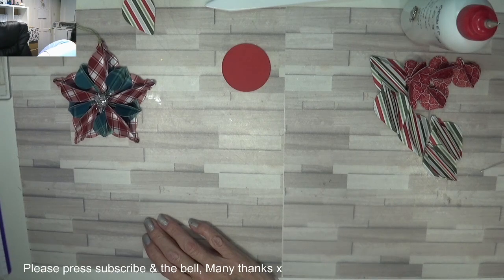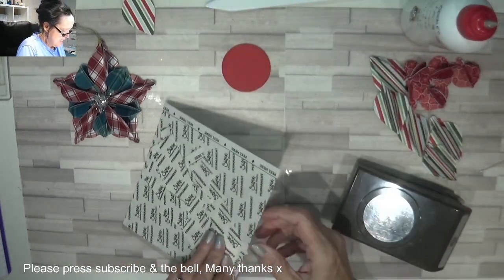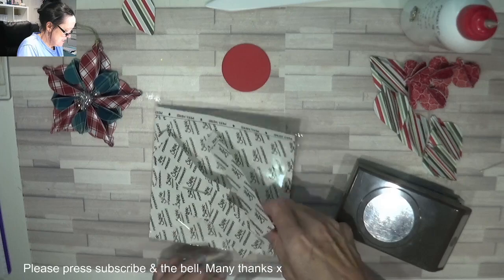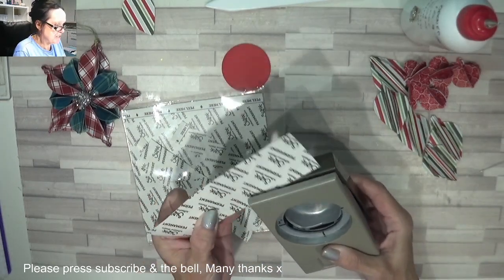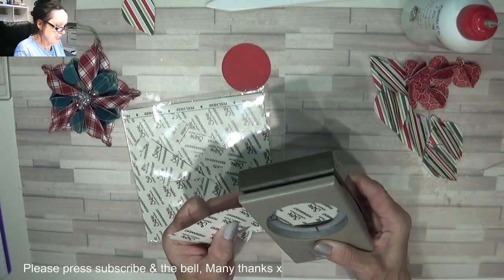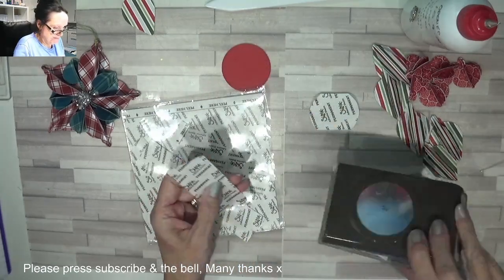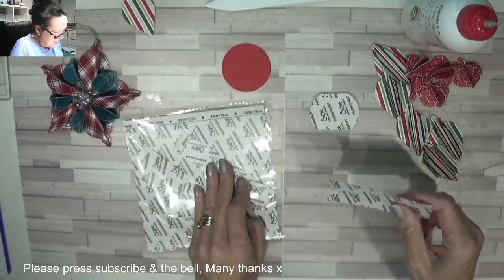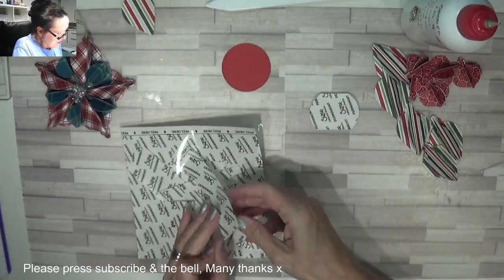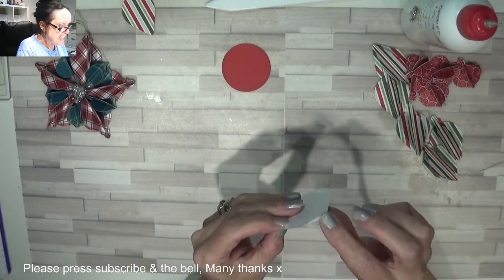And I'm taking some double-sided tape. It doesn't have to be perfect. It doesn't even have to be that big, it's just for the center. So I'm just going to put that through the center and punch that out. You can use a glue dot if you want, or you could use adhesive. I'm just going to use a bit of double-sided tape because I can, and it's coming apart.